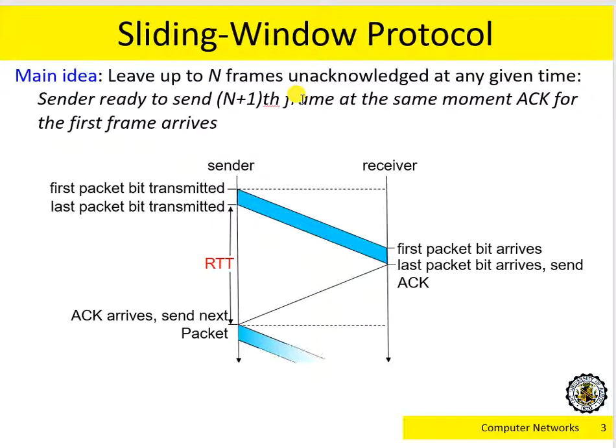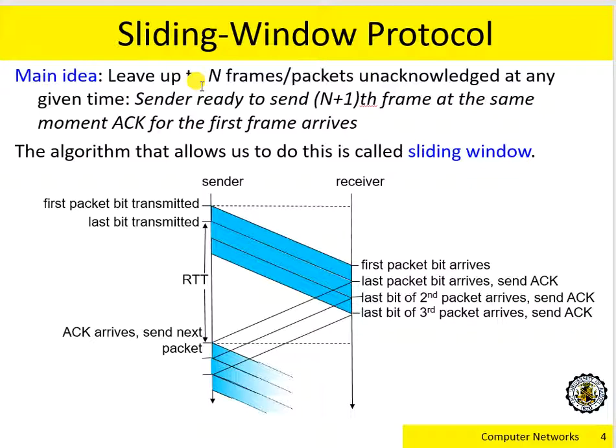Okay, so before, it was send one frame before receiving the ACK; now it's send n frames before receiving the ACK. Basically, when you receive the first ACK, you are already ready to send frame n+1. So obviously, you take advantage of this link n times more than with stop and wait.